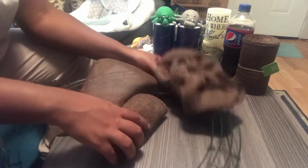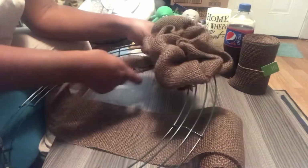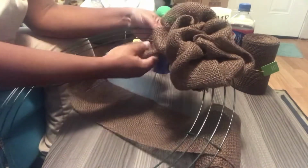So as you see, I've kind of already started the wreath. I do apologize. I don't know what happened to that clip, but I'm going to show you pretty much what I did to get the fluffs that I have there.